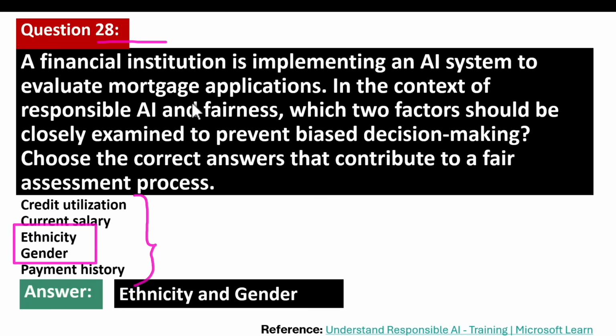If I could give you an example of how this works out from a data collection point of view, ensure that the data used to train the AI models is representative of all relevant demographic groups. This helps to avoid underrepresentation or overrepresentation of certain groups. So, how do you avoid historical biases? Be aware of and address any historical biases that may be present in the data. Historical data can carry the prejudices of the past, which can be perpetuated by AI systems if not corrected.